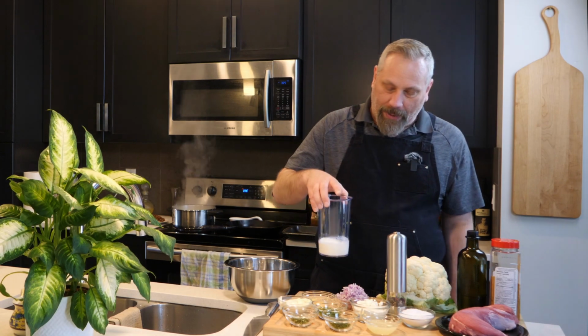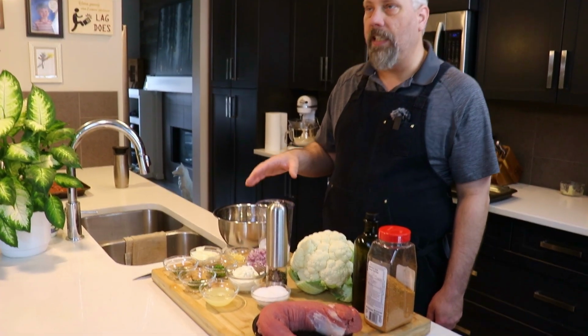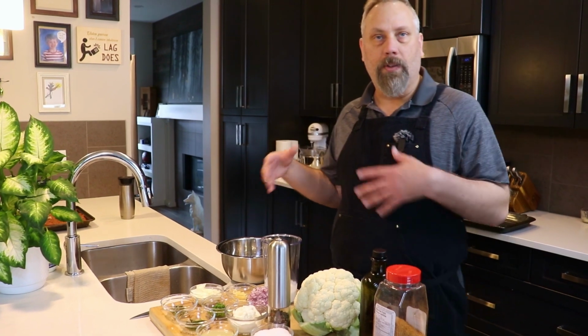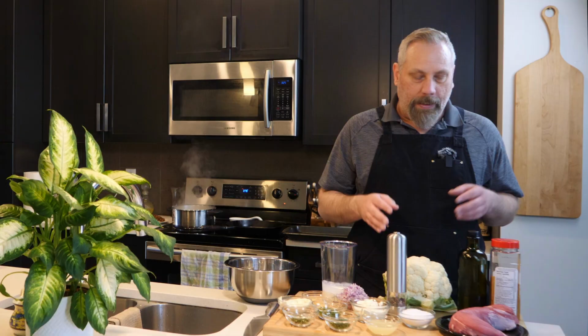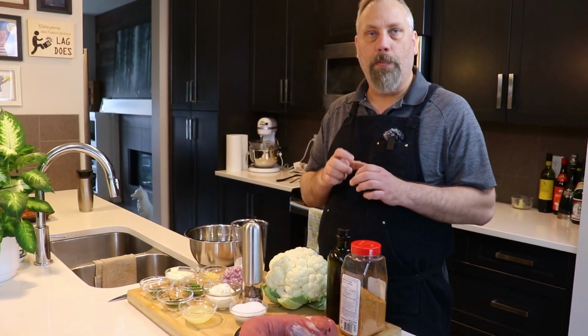And I have 1/2 cup of buttermilk. Again, with the buttermilk, I'm going to do this at the end. I might only use 1/4 cup to 1/2 cup, but we'll see with the consistency. So that's what we're gonna look for with the buttermilk. The other ingredients, we're gonna do some cauliflower, and we're gonna do pork tenderloin that we're gonna cut up and do Cajun pork bites out of.